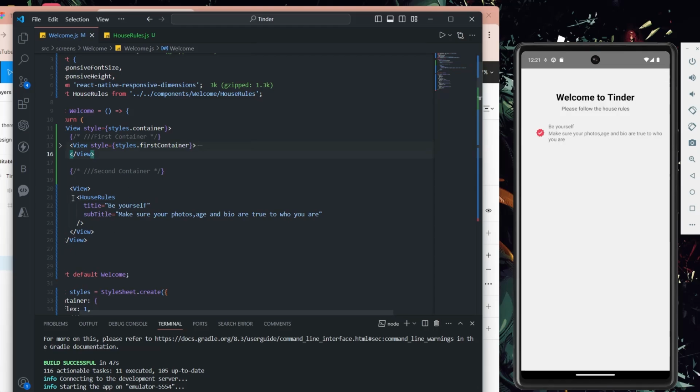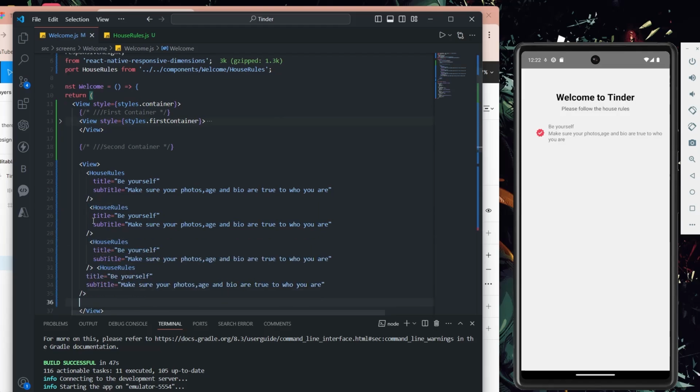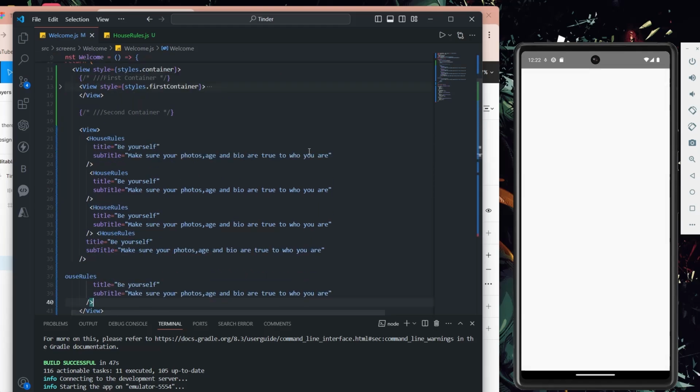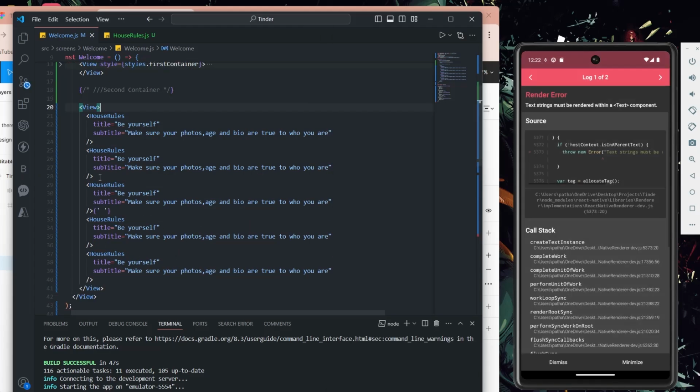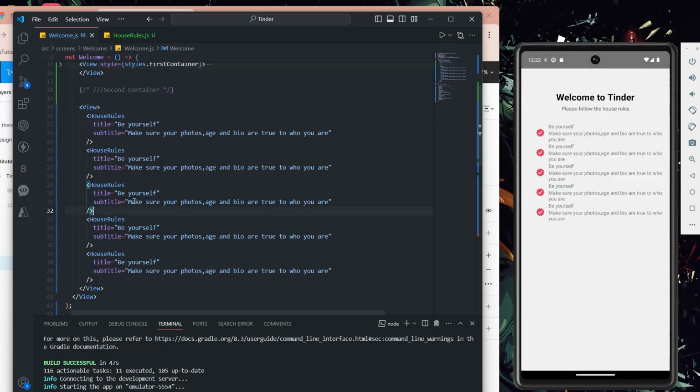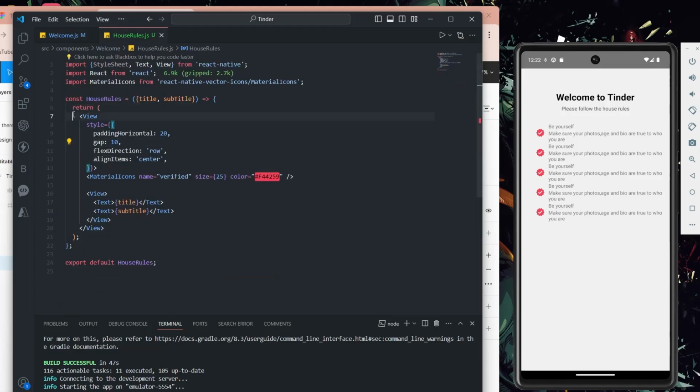Now if you ask me, I can use this component as many times as I want. Wait, let me show what's the help of props. I have pasted this code 4 times. Okay, this bracket came here, that's why it's giving me an error. See, I am using this 5 times. Okay, but still my code looks readable. But if we use this code this many times, I would have had to paste it this many times. But right now, what are the changes? If I want to do any changes, I can directly do it here. That change can replicate over all 5 of these things. So this is the code. I hope you got it, right?